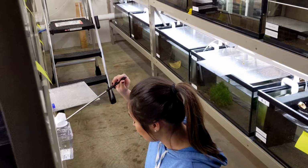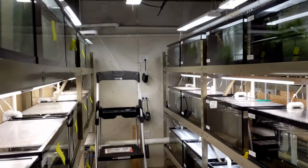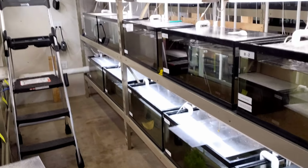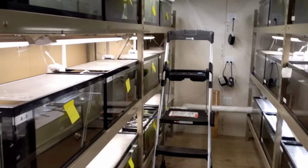All right, so this is what we're working on in this room. We got sticky notes on all the tanks on what's going where and where things are moving, what's gonna be in there. It's gonna be a lot. So the team's working on it. We got Jeff, Amanda, and we got Mike over here.